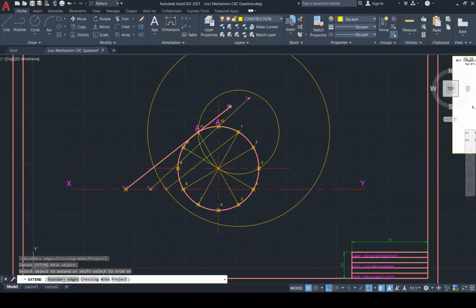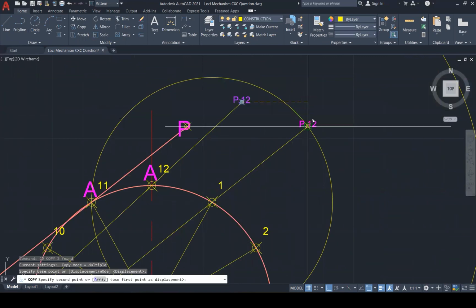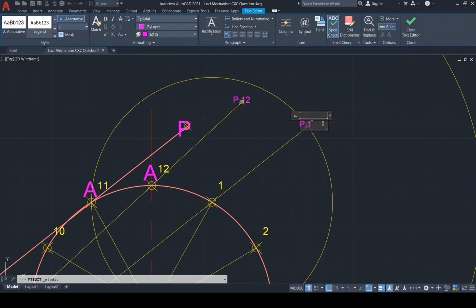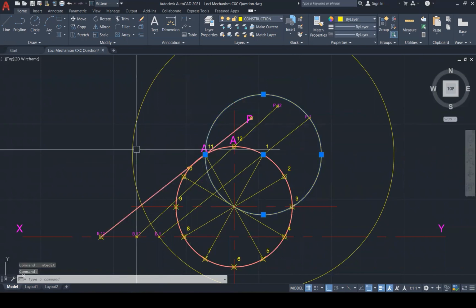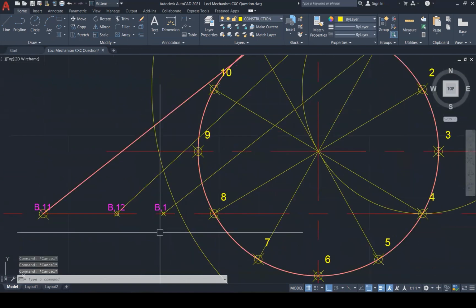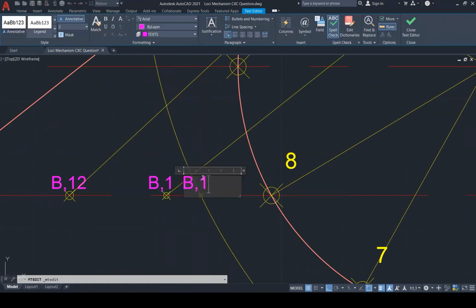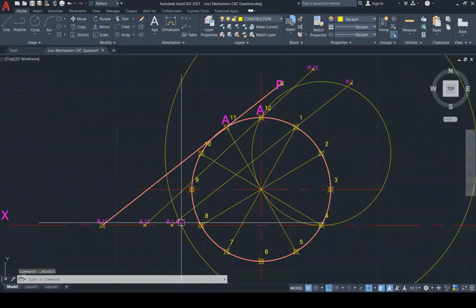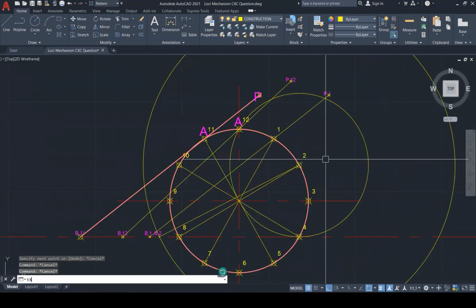So let's go now. Hit boundary, and go straight to there, and that will be P1. Let me just change this. So we know where this is, B1, all the way to P1. So let's move the circle again now, and we go over to 2. We move both circles, and we find where B2 is. Copy this whole thing, the point and the B, just change it to 2. Drag a line from B2, going through 2, and then extend it now.